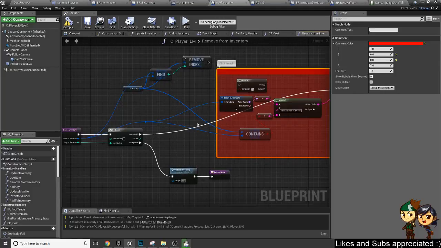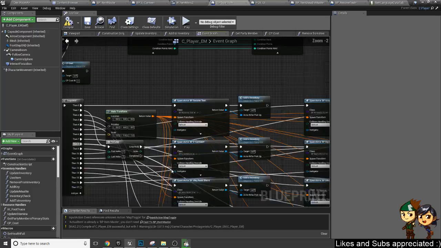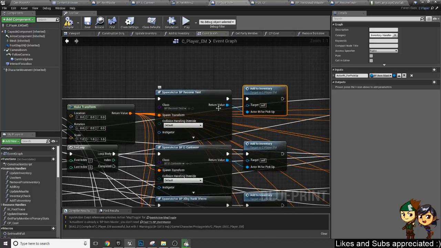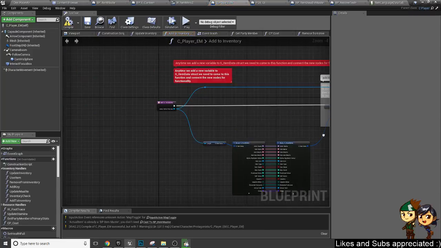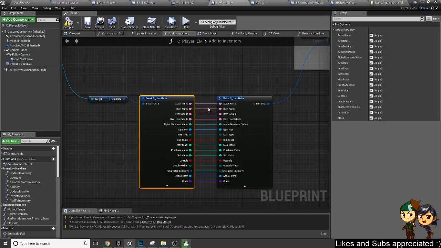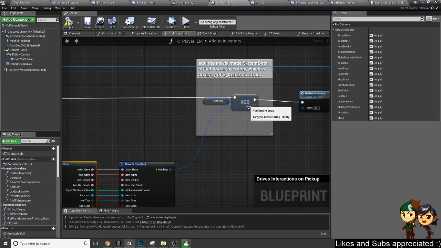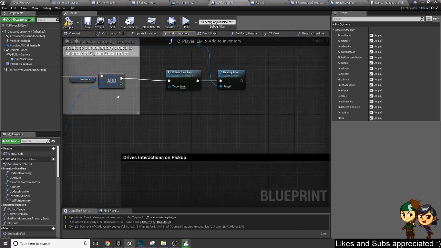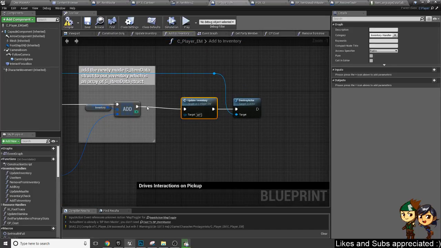Now, let's see what's going on with adding items to the menu. Yeah, we call add to inventory. Pretty simple. We grab an actor, we pass it through. That actor is checked for the item type, and that struct just gets dumped into our inventory. Alright. We add the item, we destroy the actor, that's it.